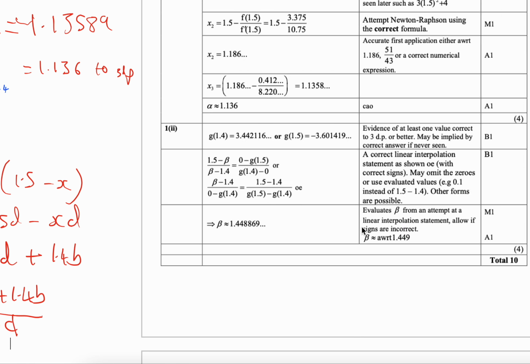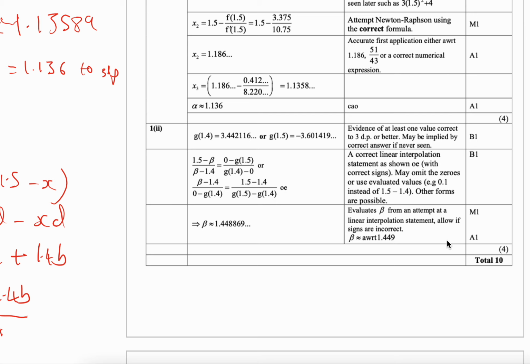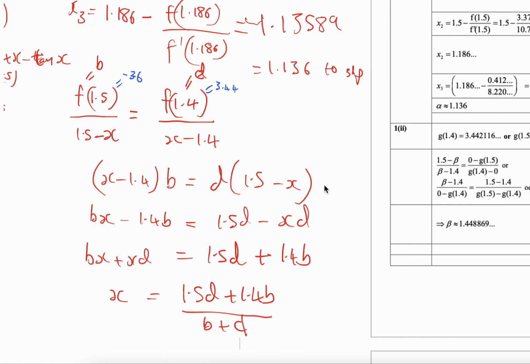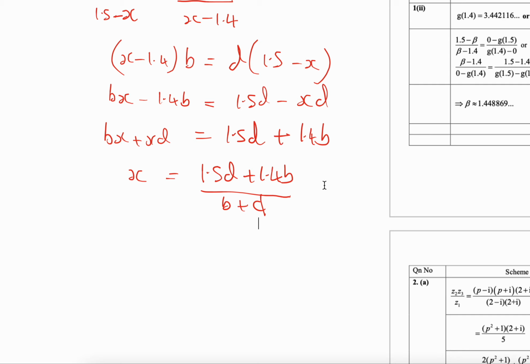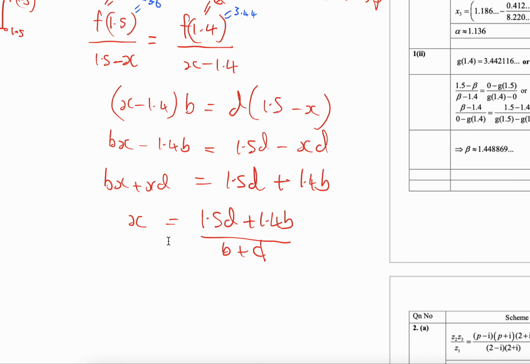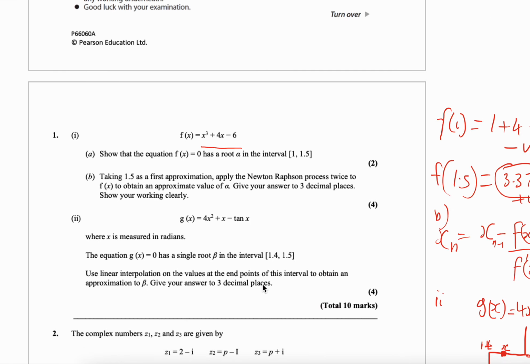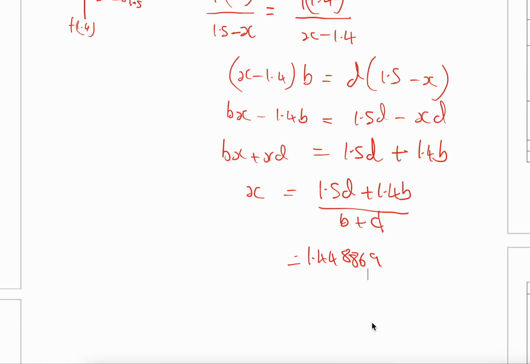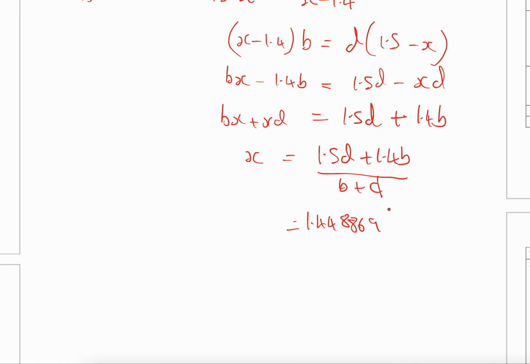And then the next stage is just asking for the answer. You get 2 marks: an A1, and you get a method mark because clearly you've used some method. And if that method is the calculator, that's acceptable. Oh, okay. Wonderful. Do we get the correct answer? 1.448869? Yep. And the accuracy requested was 3 decimal places, so it would be 1.449.